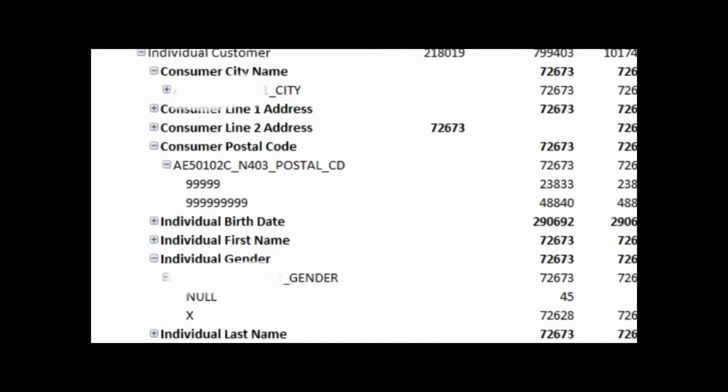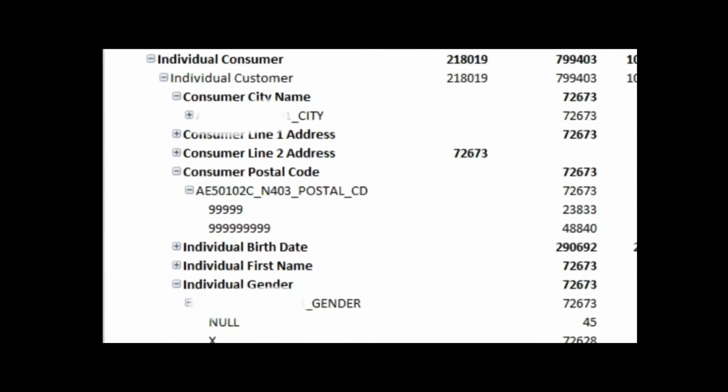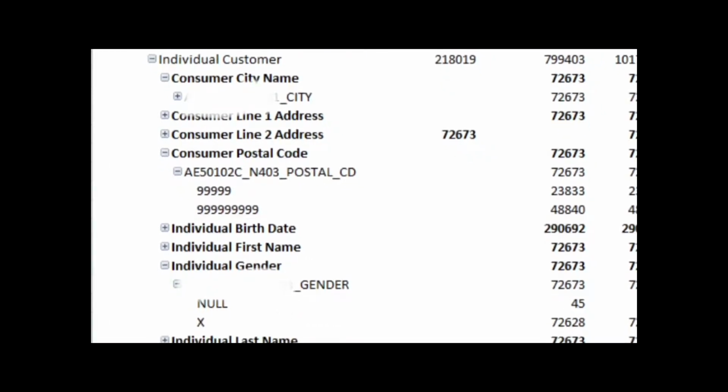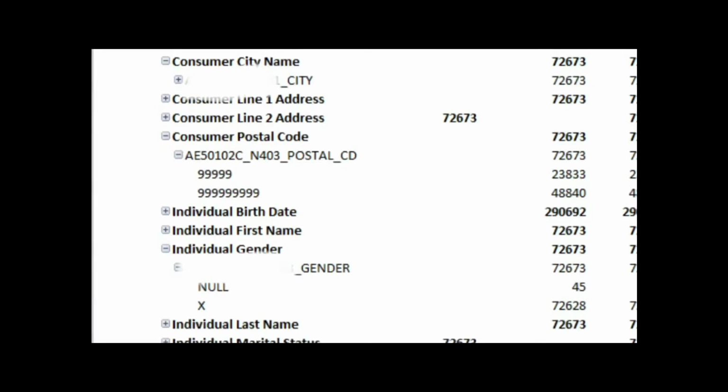For instance, under postal code, we've got two types of patterns: 5 nines and 9 nines. And that's good. That tells us that those are the correct patterns for that field.